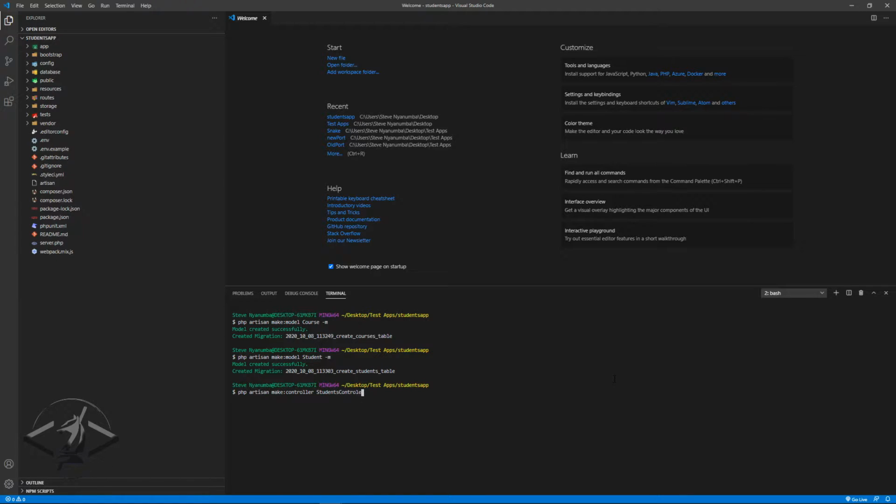Note this, it's students, not student. That's the convention, and I'm going to make it an API controller because I'm going to be using it in Vue JS and not in Blade templates or whatever. So I'm going to do that, and then I'm also going to do the same with the CoursesController, sorry.